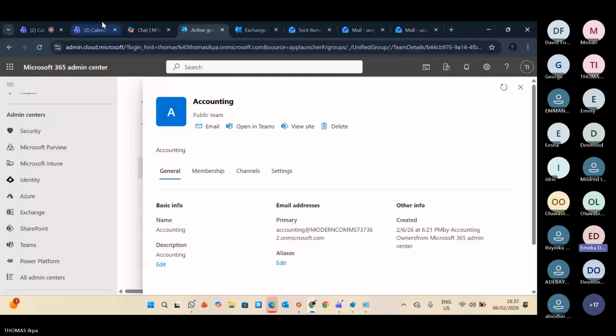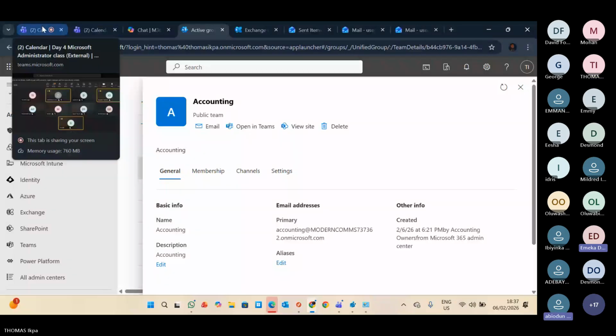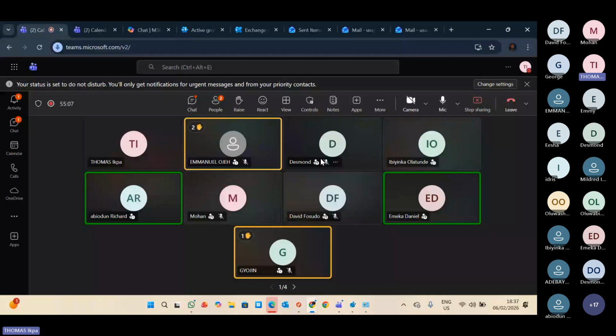You need to give yourself permission to access their mailbox. Okay, now I get it. I think I get your question more clearly now. The reason I added user 1 and user 2 to my mailbox is that it's the only way I can show you that user 1 and user 2 actually got it. I have to show you that they actually got it.